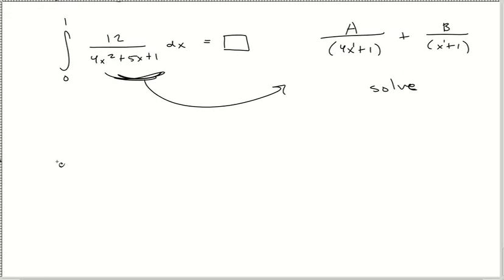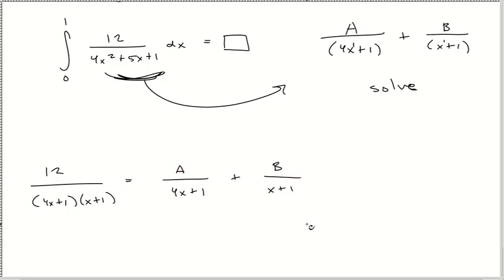So let's solve. In the very beginning, what I actually had were these two factors put together with a 12 in the top. My result, I'm hoping, will give me these two separate factors as two separate fractions. This right here is what we were trying to do all the last set of problems. This right here is what we're trying to solve here. As in, right now, solve for A and B. So how do we do that?